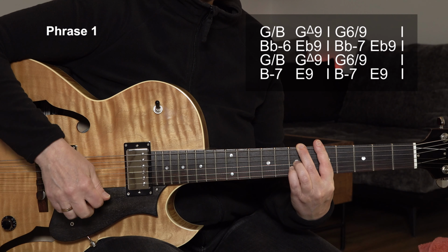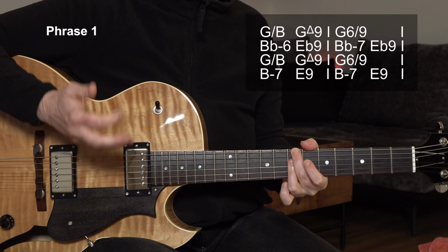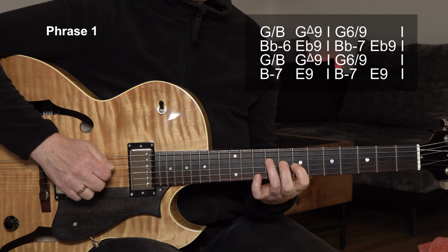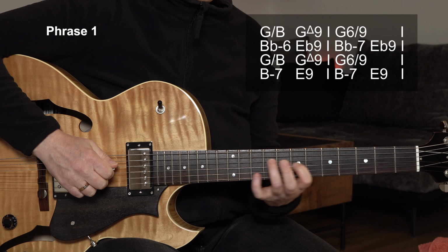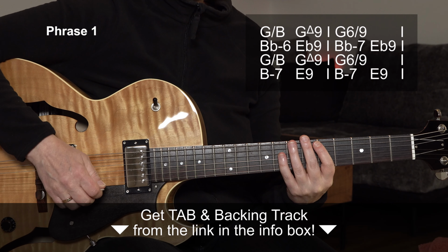Then we repeat the initial melody with that G thing. But now we go to B instead of B flat. That's a really interesting move here. And to its 5 chord, the E9. Same thing, and going from B, because we have another bar of B and E. So the same thing, but one fret up. And now that's actually it. So the first 8 bars of the A section here, again at slow tempo for you. 3, 4.